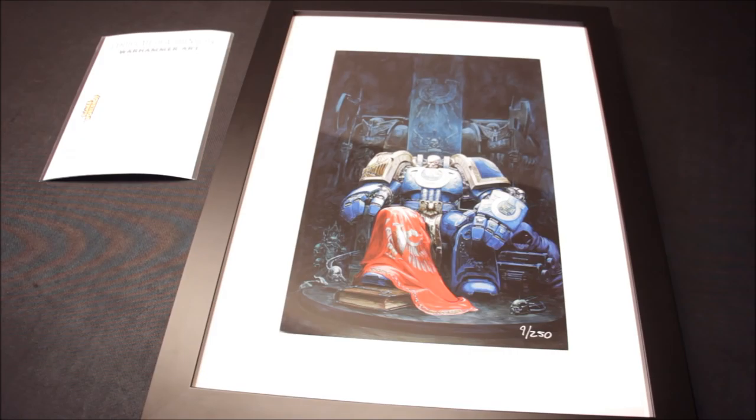Right, then they have got a section for Chaos Space Marines as well. Loads inside there. Then one for the Imperium. That'll be things like your Imperial Knights, Sisters of Battle, and so on. And then a Xenos section, which is all of your Orcs, Eldar, Tyranids, Tau, and so on. Loads inside that one. And then they've got an open edition as well.